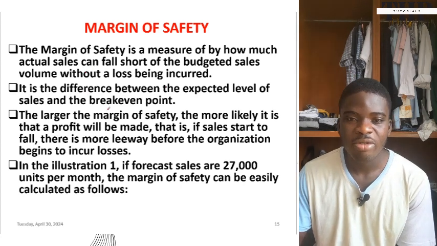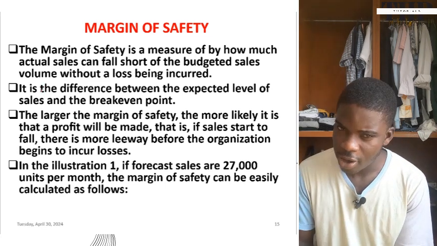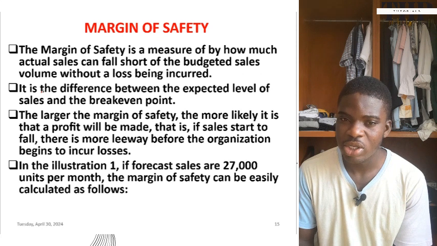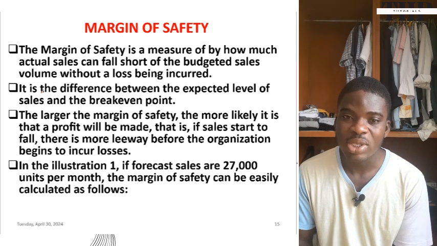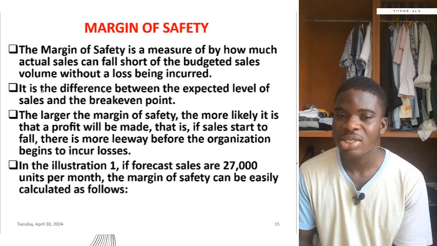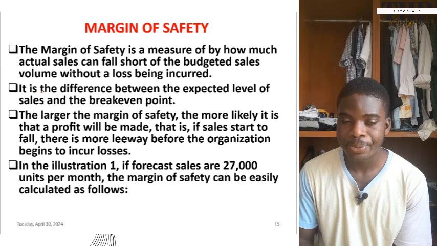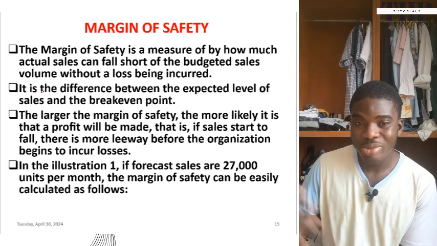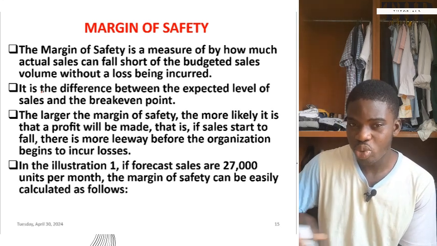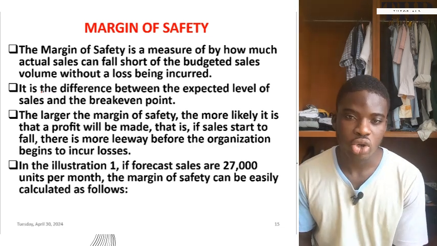So let's say that you have a break-even point in the question that we just solved of 1,000 units. If you are being smart and you know that to break even, we have to sell 1,000 units, we can have a projected sales of, let's say, 1,600. So even if we don't meet that 1,600 expectation, we should still be within that range so as to avoid making a loss, right?